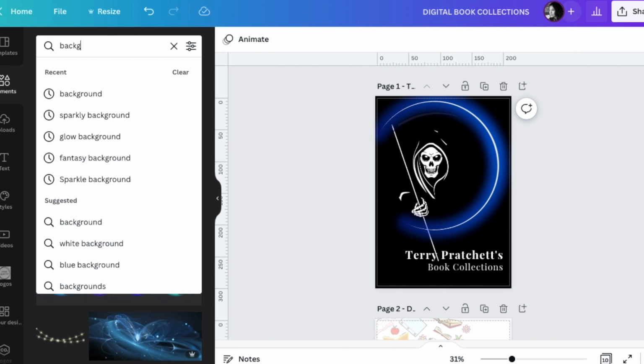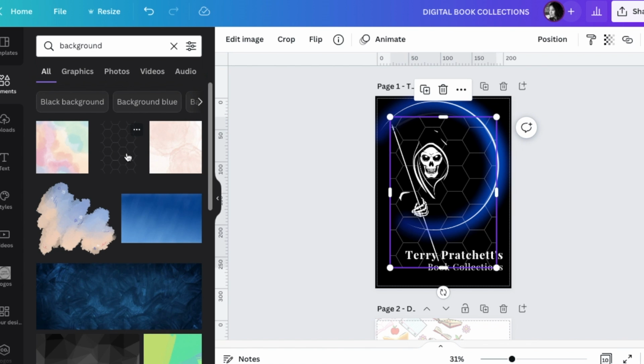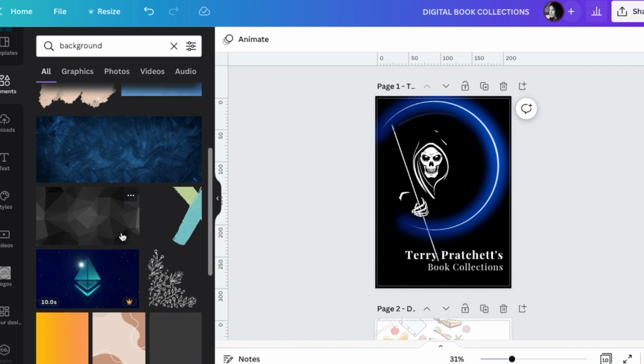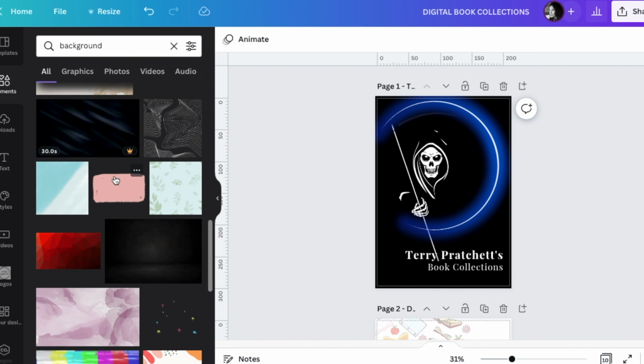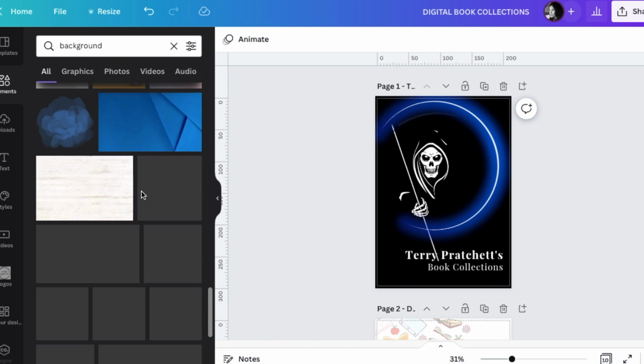And then let's type in background. I don't like that one, so delete. Let's look for some nicer backgrounds that are a bit sparkly. I'm actually looking for something sparkly in here.